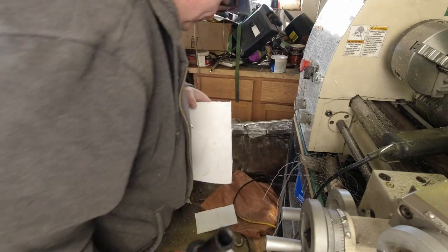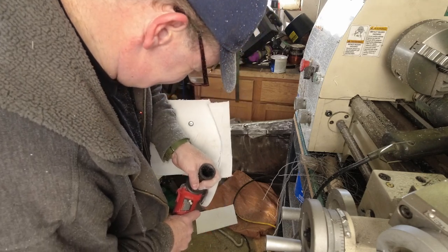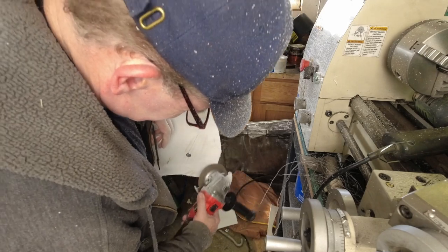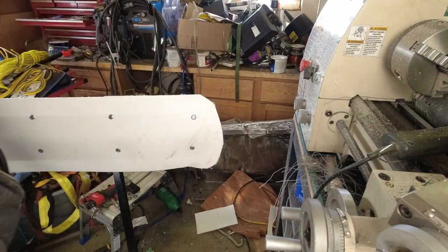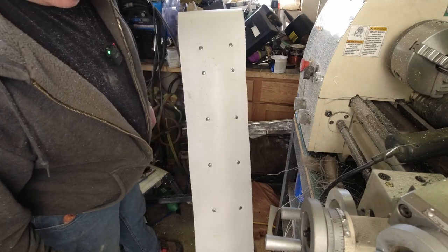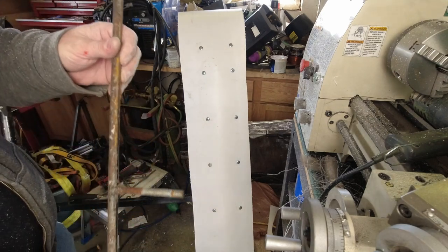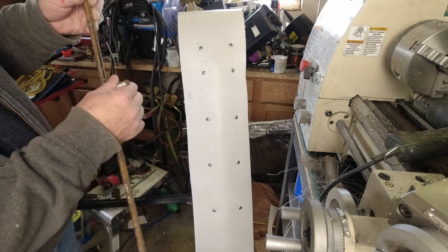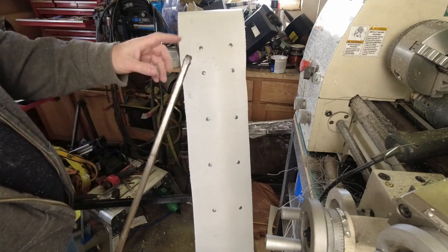That gets the basic length cut. The back side of the ski is trimmed off — it's not perfect, but I'm not that concerned; it'll work. We're not trying to win any cosmetic shows here. What I'm going to do is back-drill the other two mounting points for these two bolts, and then we can put it in and verify that that is where the front needs to be as well.